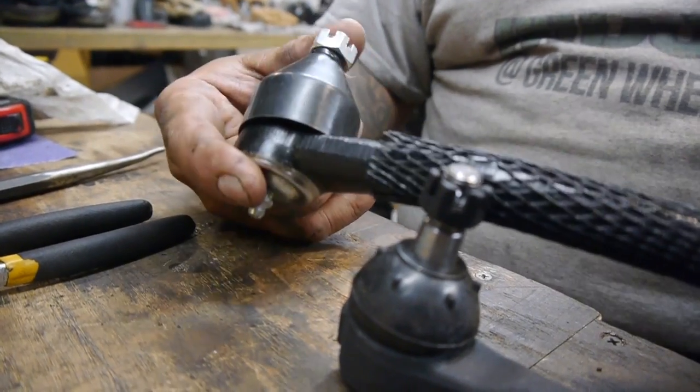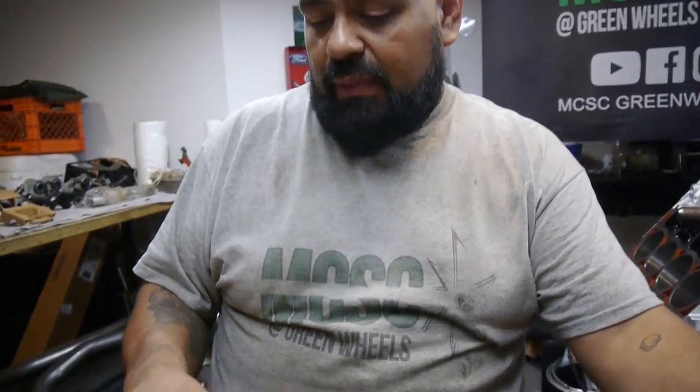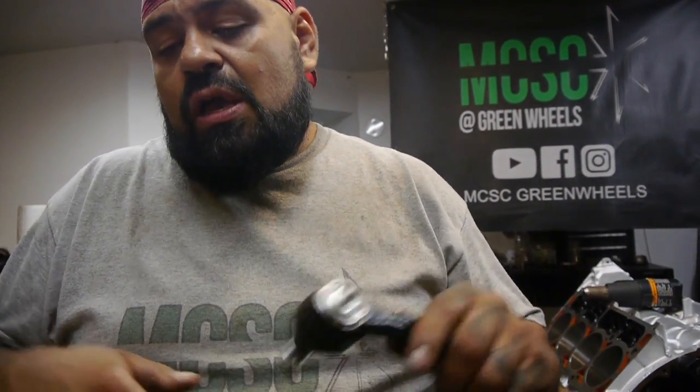So I called them back and sent them pictures, and showed them that I couldn't use this one because of how close it comes to the cross member. I had to use the ones with the Zerk fitting on top. So they went ahead and sent me 2 more tie rods. This time they sent me the correct inner tie rods, left and right.